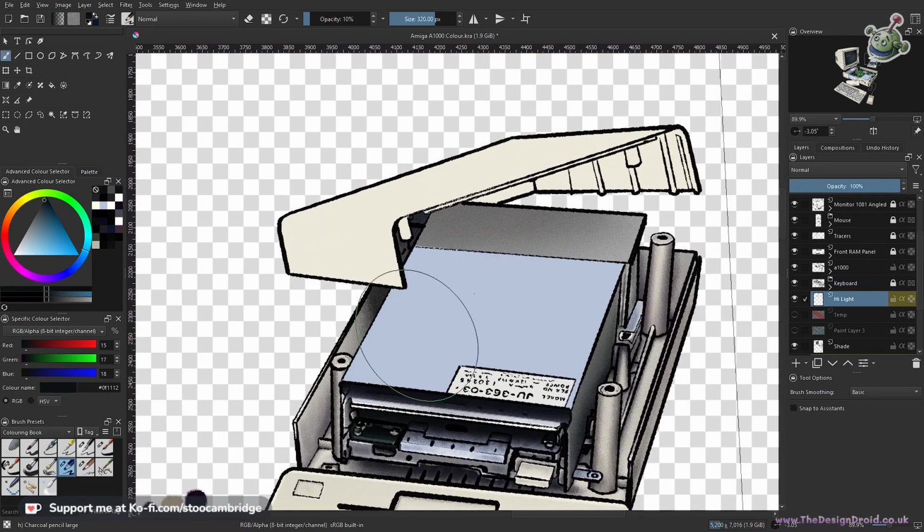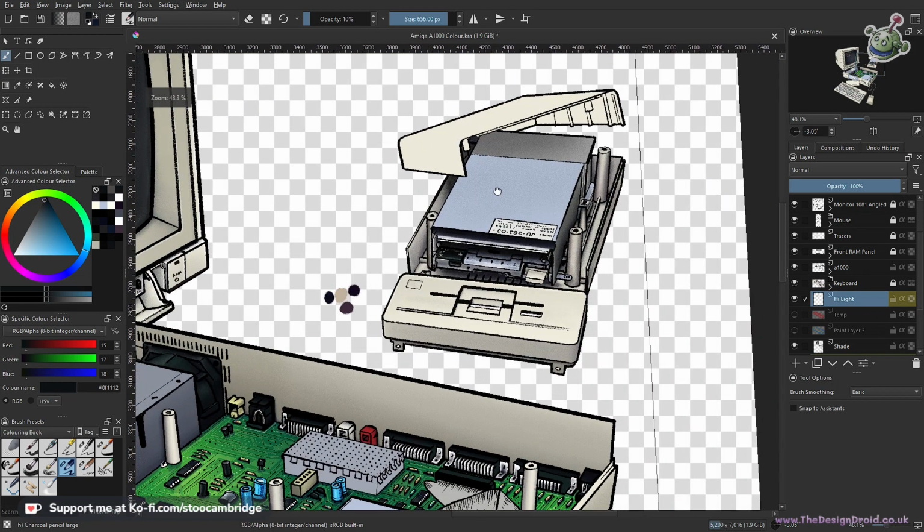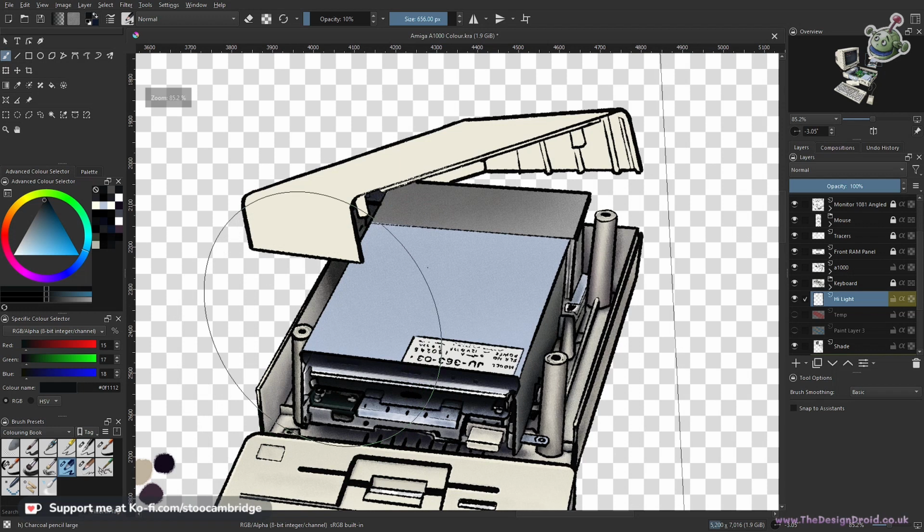I wouldn't say it's dirty looking, but not too much, because this is actually quite bright on the photo, and I don't really want to ruin the brightness of it. I want to keep it fairly bright, but what I want is that texture on it. That's all I want. So I'm just lightly going over it to get that little bit of texture. If I zoom in, you'll see it. Just so it's not flat colour. I don't want flat colour on it. I want it to be nice and textured. And then I'm just going to bring it in a little bit more over here, and this is setting it up for when I add the shadow.